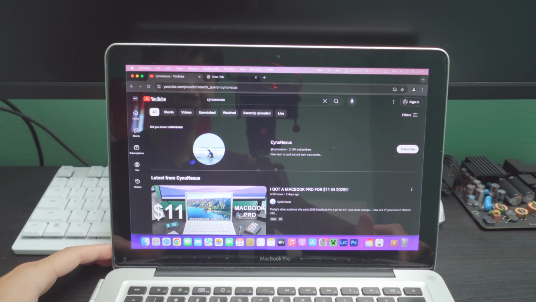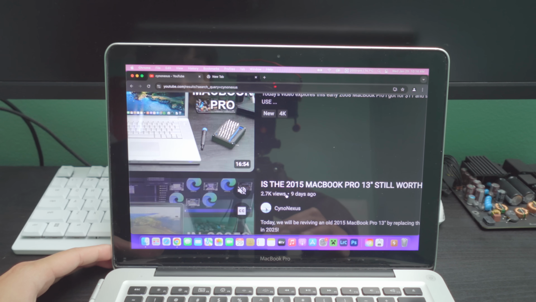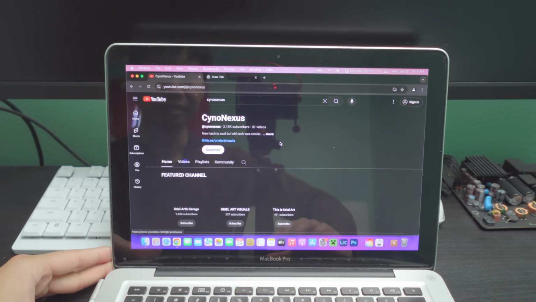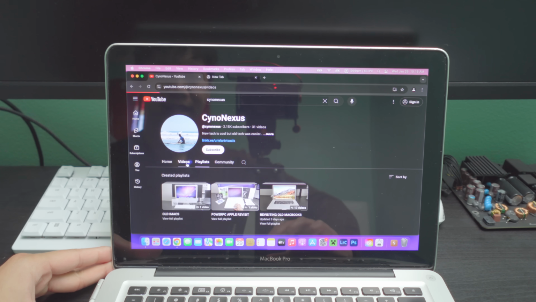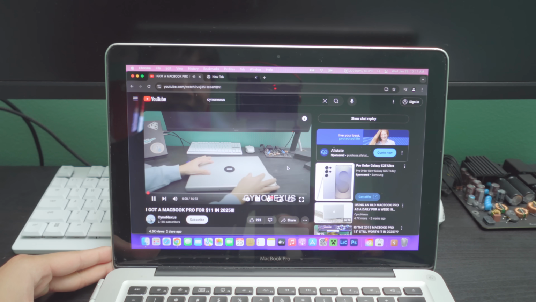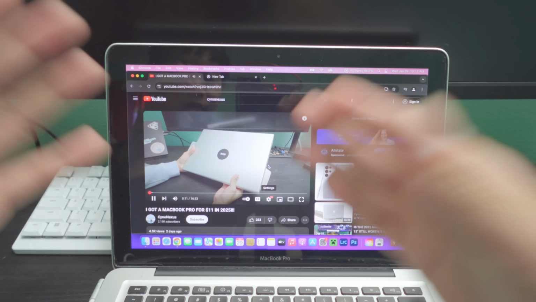Now this MacBook is from early 2011, and the fact that the gestures are still fully functional is impressive. Here and there you're gonna get some hiccups, but we're gonna go ahead and check out my YouTube channel here, and you could see that we could easily browse the internet. Skip, we don't need that ad. For the most part, in my honest opinion.